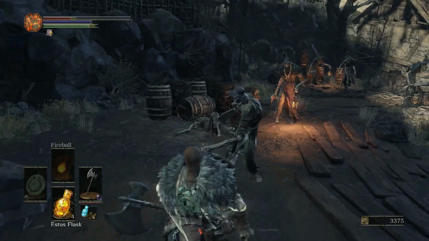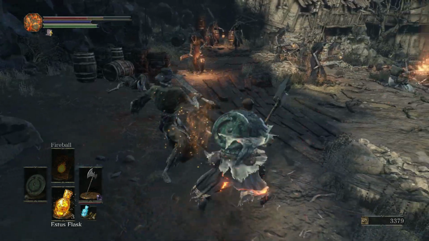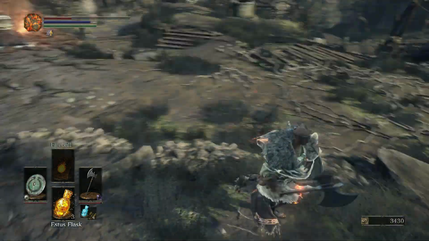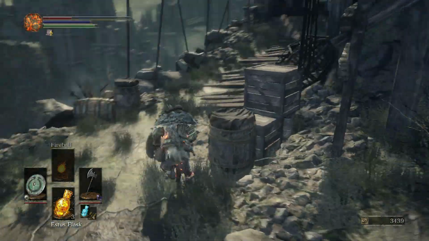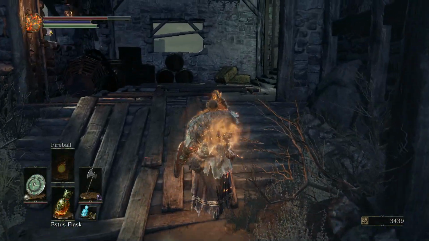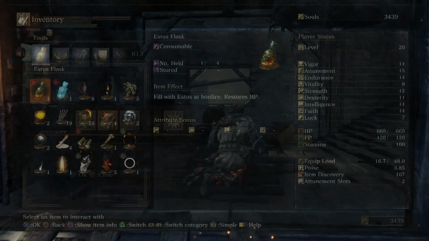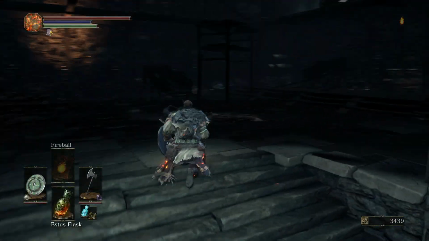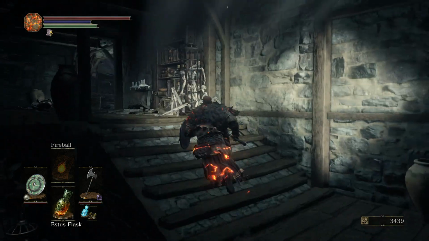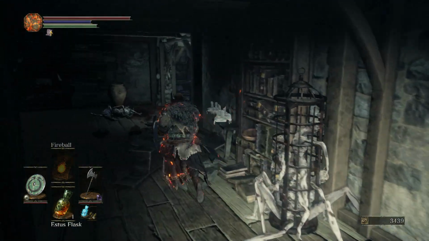Ah, I'm getting wrecked. Oh, I know what I forgot. I'm such an idiot. Back at Firelink, I was thinking, do I need to go to Andre? I swear I need to go to Andre for something. My Estus shard. You know what? I'm gonna wrap up the episode here, and I'll go back, turn in my flask shard, and make it back down there.